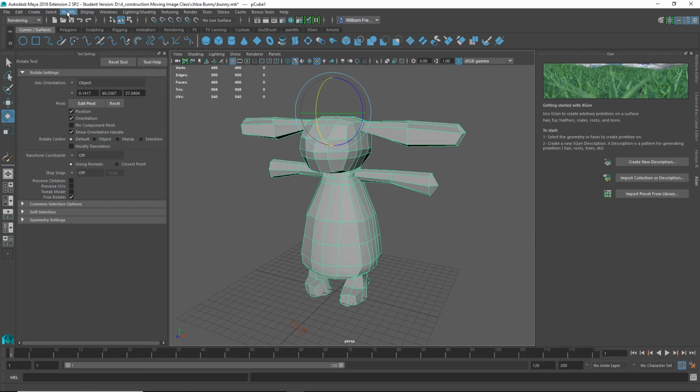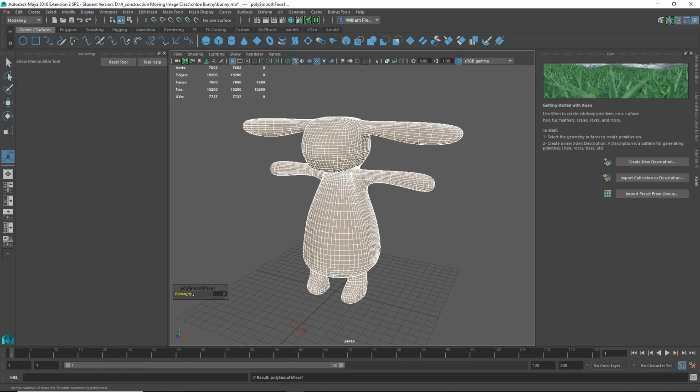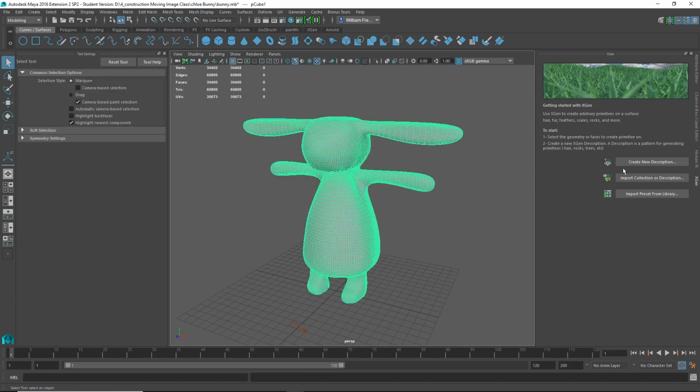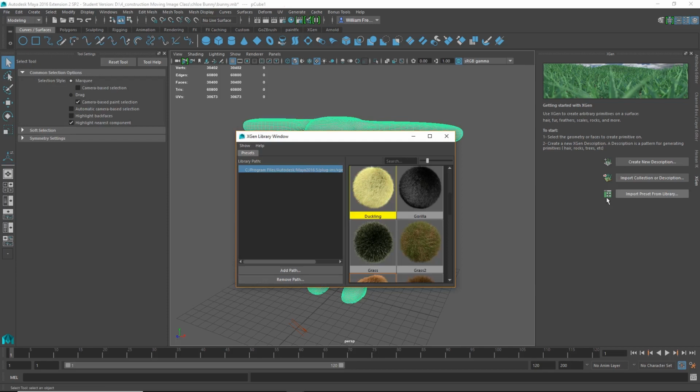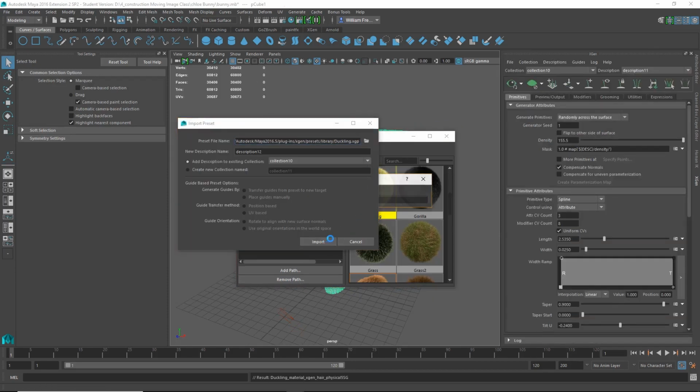In modeling, I will smooth the mesh. Go 3. Yep, 3. And now we'll import that preset and apply it.